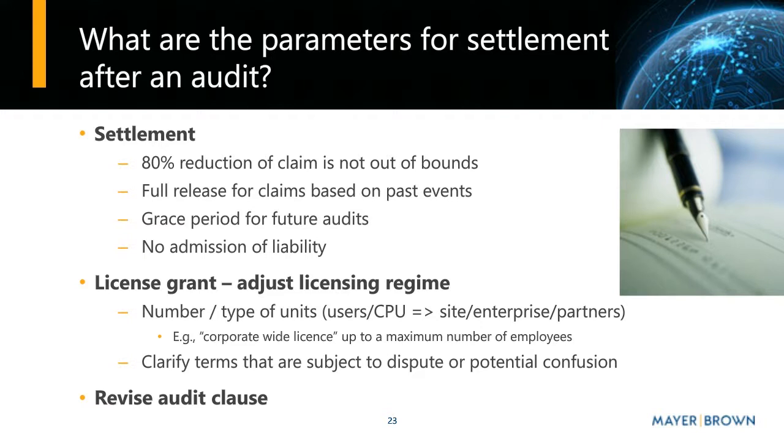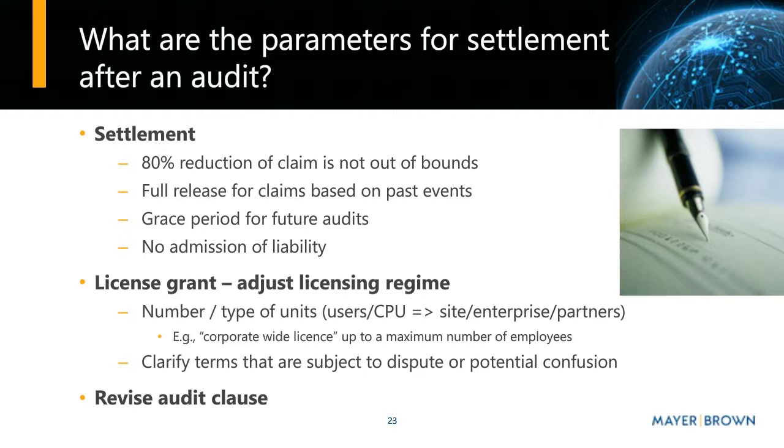Valerie talked before about the different frames of mind that are brought to the audit. Vendors rightly want to get compensated for the use of their software. That's their business model. There's nothing wrong with that. And they tend to view under-licensure as a form of cheating. Whereas from a licensee perspective, they tend to view that as sort of an honest mistake, a foot fault. And those two different frames of mind sort of butt heads in the audit process, and you see it in the settlements as well. Another thing we recommend is having a grace period for future audits.